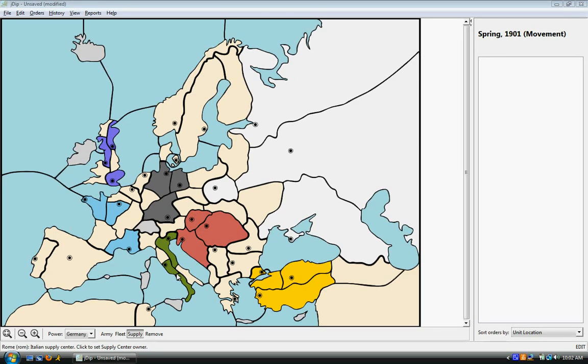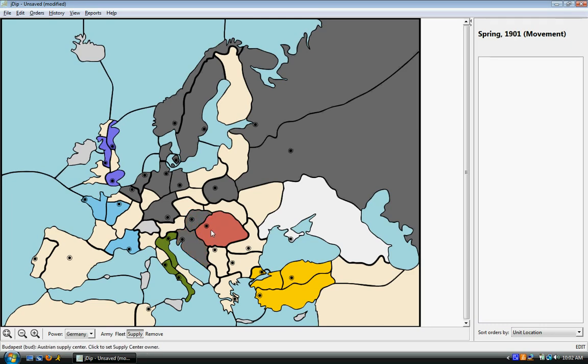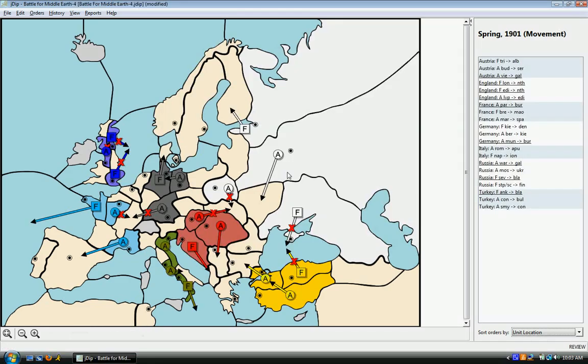I played Germany. My plan was to build an alliance with France in which he would take England and then move into the Mediterranean, while I would move north first into Scandinavia and then east and south, taking what I needed for my win from Russia, Austria, and then out of the Balkans. So hoping for something like this, let's take a look and see how that worked out for me.